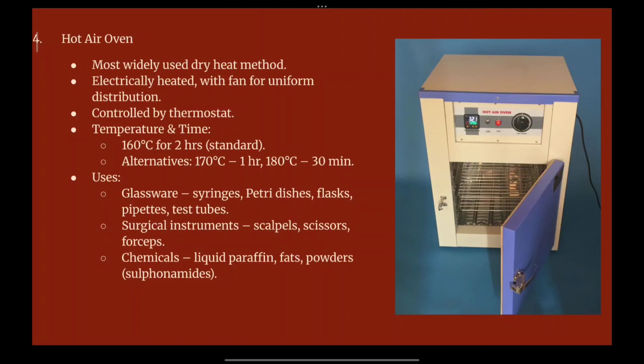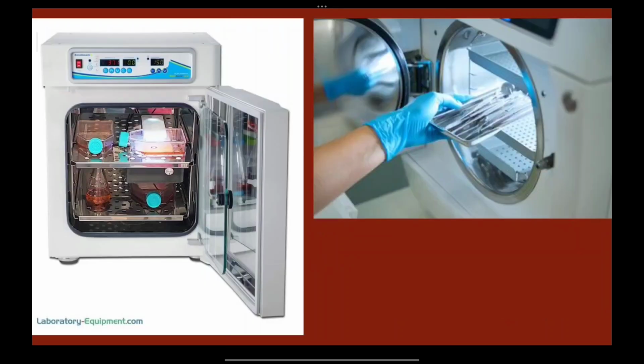Now, chemicals that are used for the culture media of bacteria or a microbiological culture media. Here the chemicals are also sterilized if in case it is done in an anaerobic chamber or something like that. Now, what are the different chemicals that are sterilized by this method? Liquid paraffin, fats and powders, and sulfonamides are also sterilized by this method.